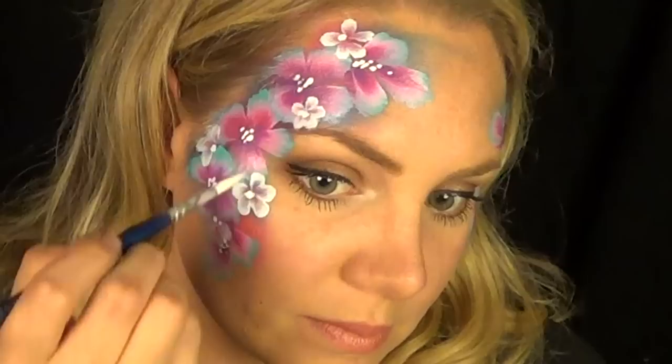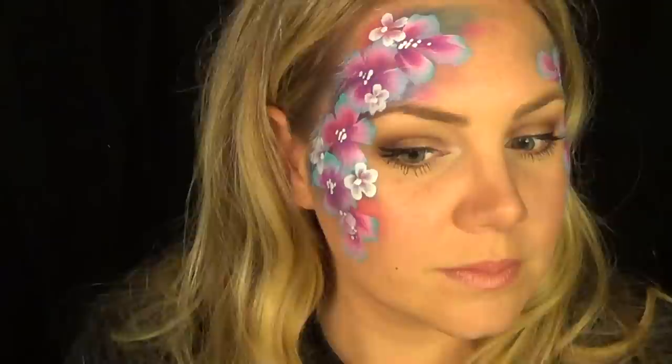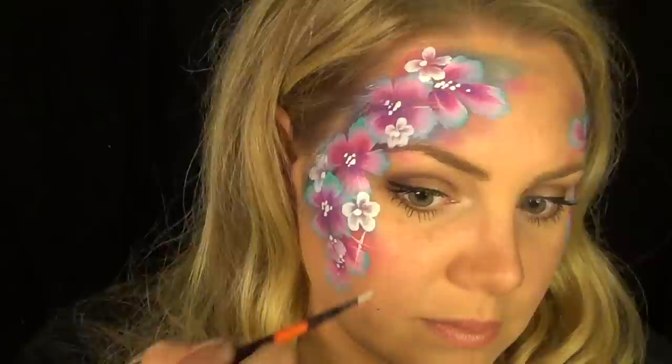Add dots here and there. I wanted more pink in the background, so I just took my finger and smudged in some of that pink Brilliant color, placing it using my finger. Paradise is actually really good for giving you a good amount of time to blend, and it's really easy to work with — your finger is actually a great tool when you're using Paradise paints.